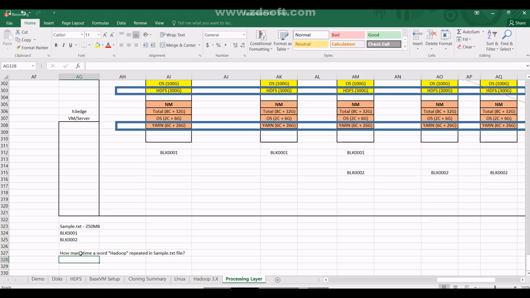What is my requirement? How many times the word Hadoop is repeated in the sample.txt file?